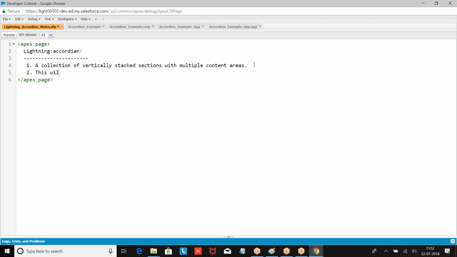This will create, in our terms, vertical sections. Each vertical section is defined using lightning accordion section.